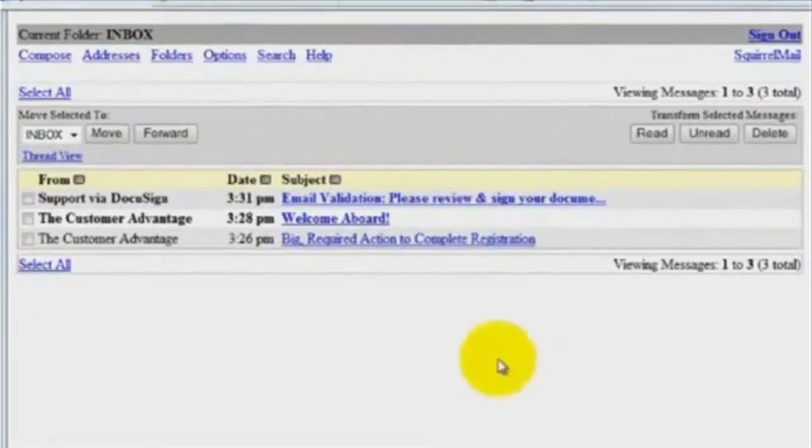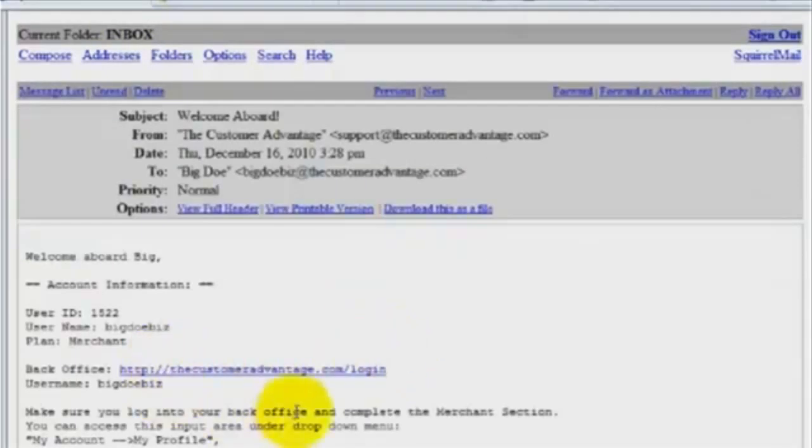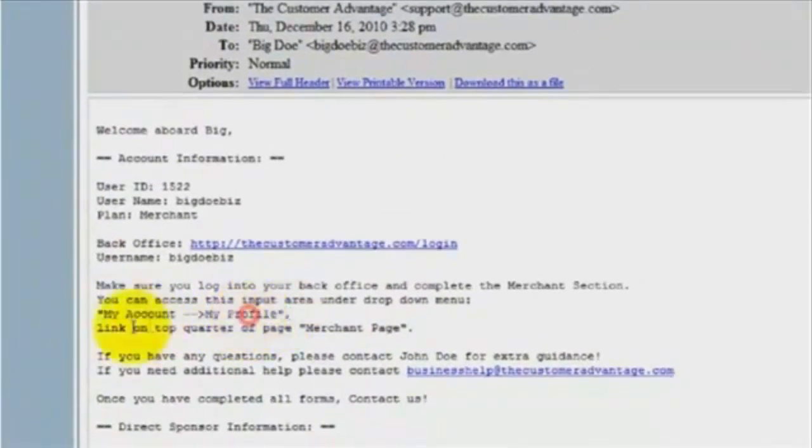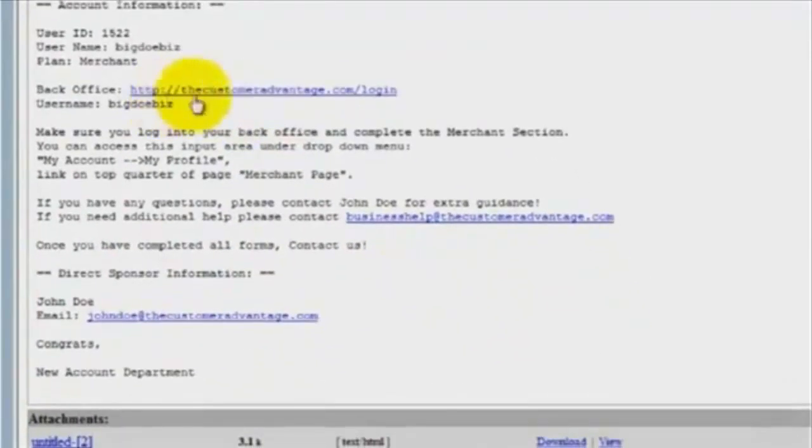So coming back into the email here, you'll see, and your email might look a little different. You might have Outlook or whatever. This is just a little email account I have online. There's the welcome aboard letter, tells them all the information, actually tells them the details of how to change their information in the site, gives them the links that they need to contact you or anything else they need to log in. There's a login, it has their username as well, and basically there's all the information for that.